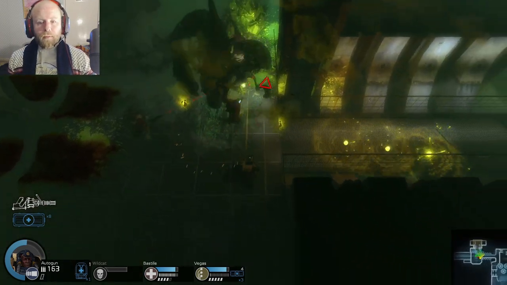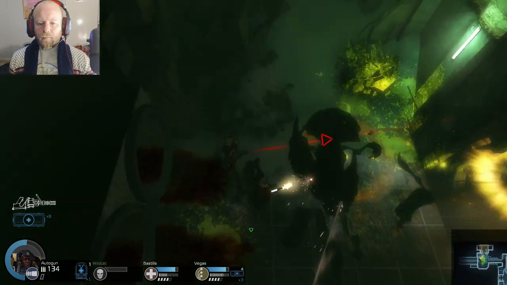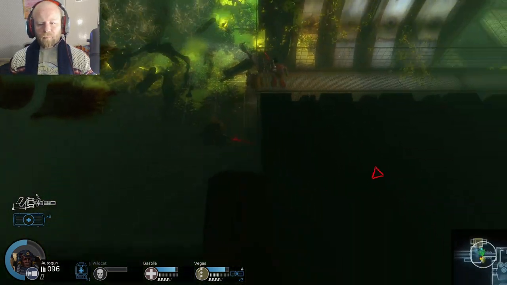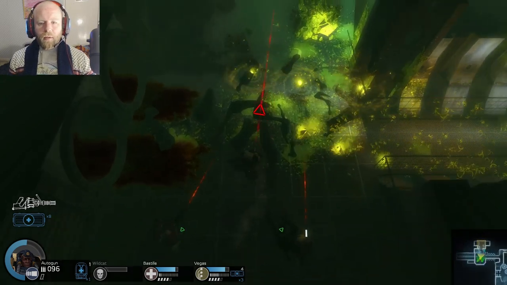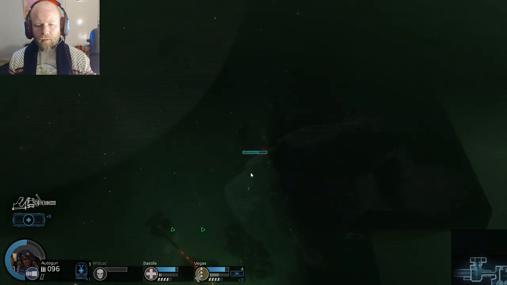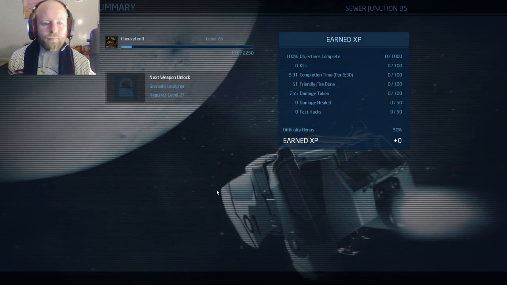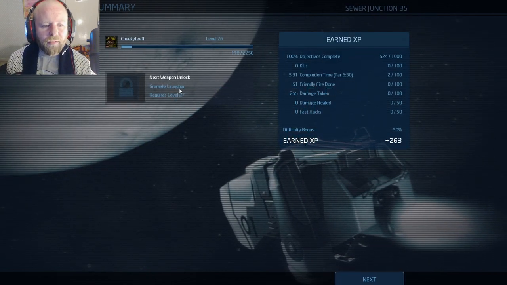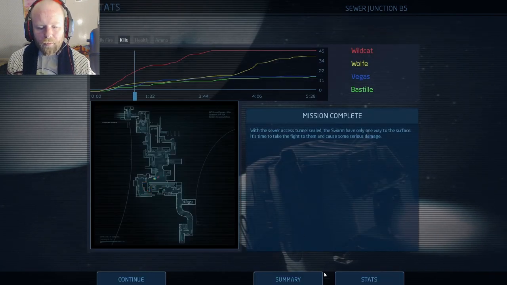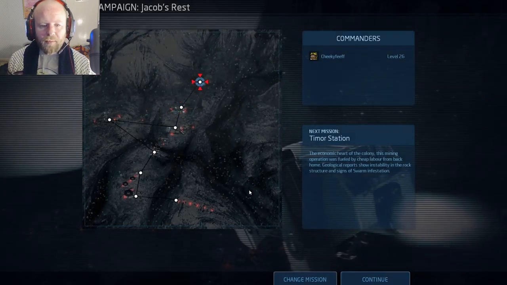Another one. Artillery bug coming from. I'm right anyway. Doesn't matter, because you get your man back. Grenade launcher. That seems like something I would want to use. Next. Continue. And then we'll go into the last mission.